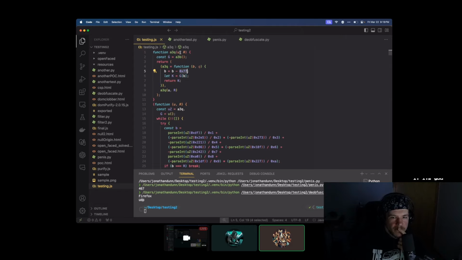Because u is the same thing as b, because that's how JavaScript works. If you take a function and then return a function, this and this are the same, and this and this are the same. So u is b and it's subtracting 0x77 from b.